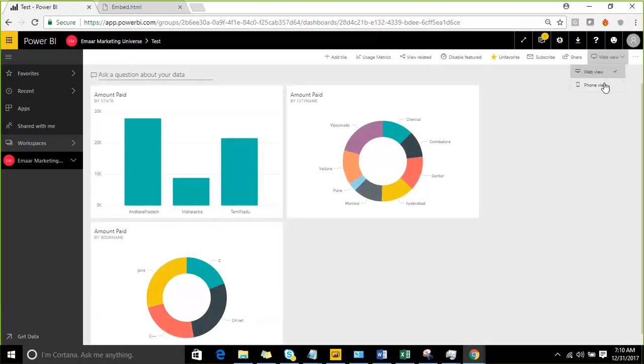Krishna, I asked you to give the screenshot of a phone view, and on one view you are unable to see the report, on another view you are able to see, right? Correct, sir. If you want to fit it on one view, on another view also, you need to click on phone view, and you need to adjust it here.